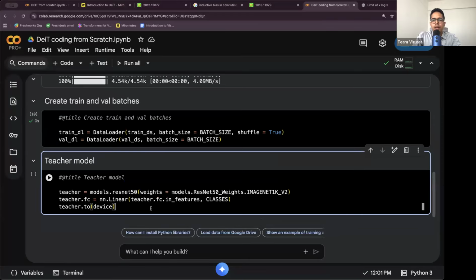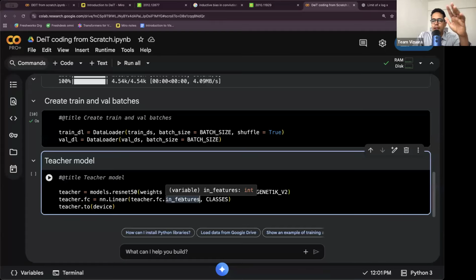We removed the last layer of the classification head. We did not remove the entire classification head. We removed the 1000 nodes. We removed the output features from the last layer. Input features, we kept as such. So input features might be, let's say, 2048, whatever that number is. So it was fully connected connections going from 2048 nodes into 1K nodes.